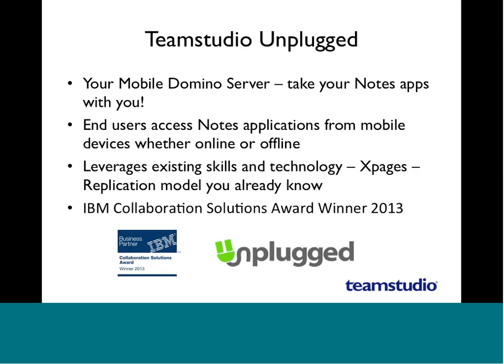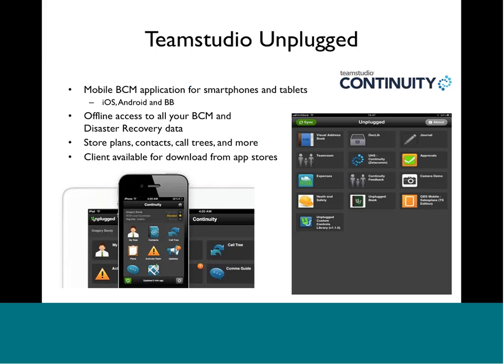So on the next slide here, a little bit more about Unplugged. As I mentioned, you're able to extend your application to mobile devices. And the unique thing about Unplugged is that it leverages the powerful technology of XPages and provides really a more native app experience for the user. These apps also have the capability to function when offline, so that's a huge value add for most of our existing customers. We're very proud to have been the recipient of the IBM Collaboration Solutions Award at the Connect conference earlier this year, and the Unplugged product is available on the major mobile platforms, BlackBerry, Android, and iOS.